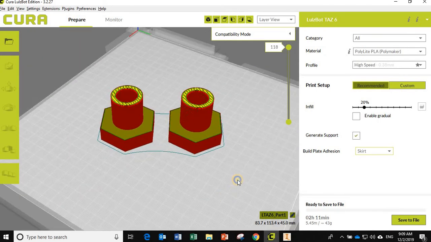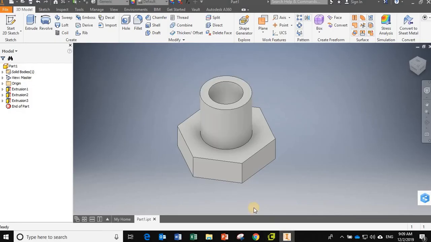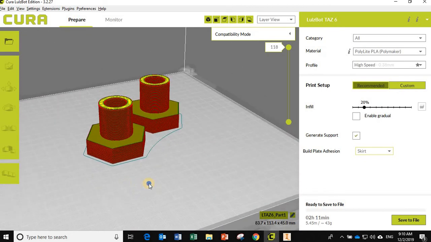Okay, so to see how long you've printed, well, first model it in Inventor, export it to an STL file, put them in here, put them all in, make sure you have them in the correct orientation, make sure you have the material set, the high speed is set, make sure you have your infill correct. Yes, I typically always generate support, okay? And then a skirt. You may need a brim depending on how much surface area of the part is touching the print bed. Okay, there that is.